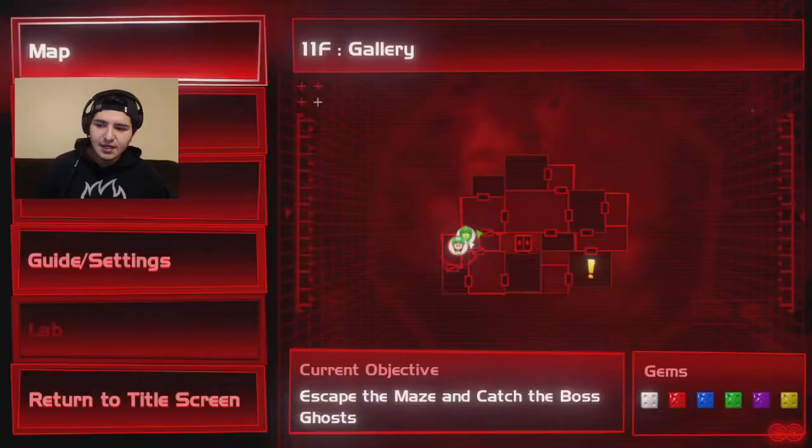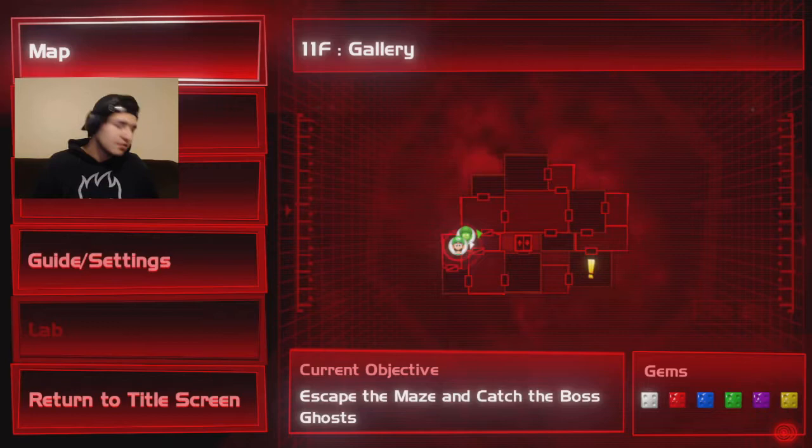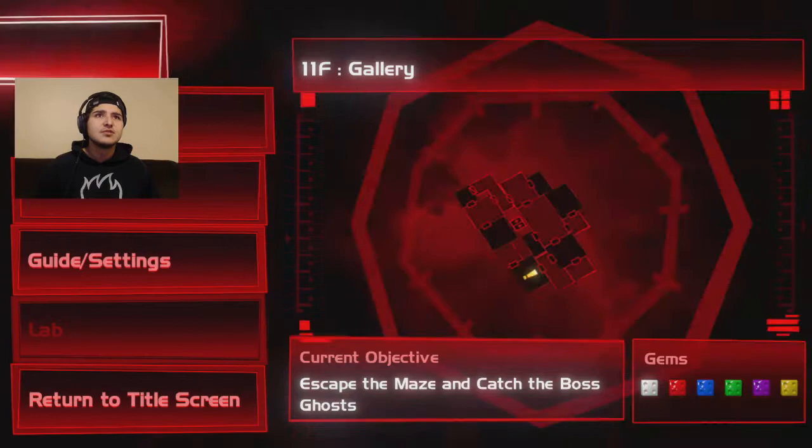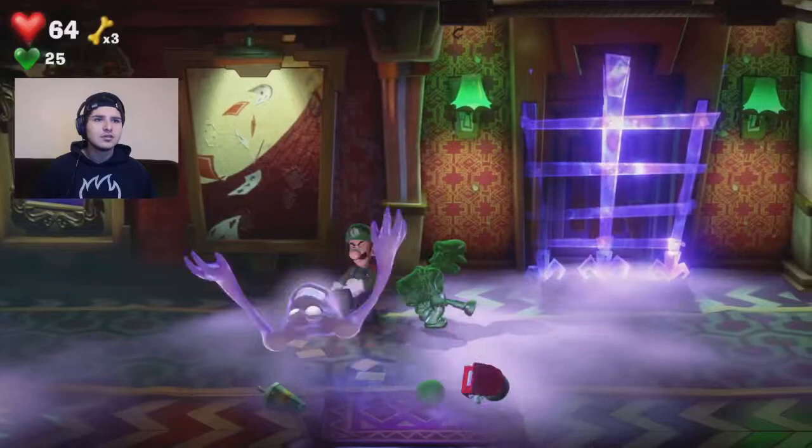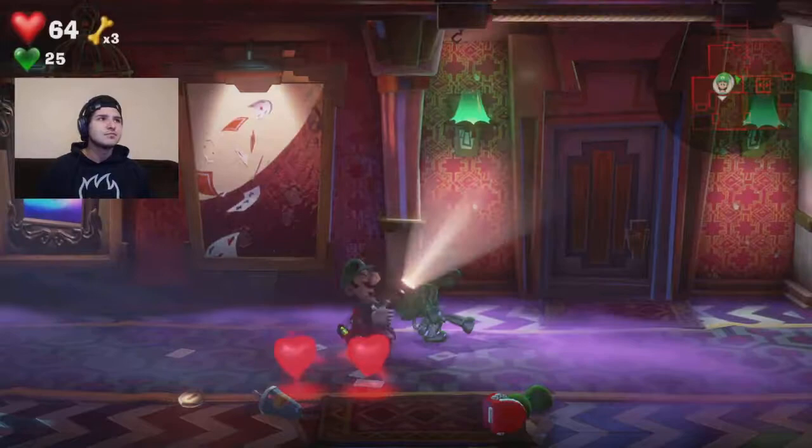Nothing. But anyway, we're back and we're still on the 11th floor trying to make our way through the maze because we're gonna go beat the boss. So we'll hop back in here. Forgot what I was doing. Oh yeah, this stupid ghost. That should be the last one in this room. Finally. Oh yes.